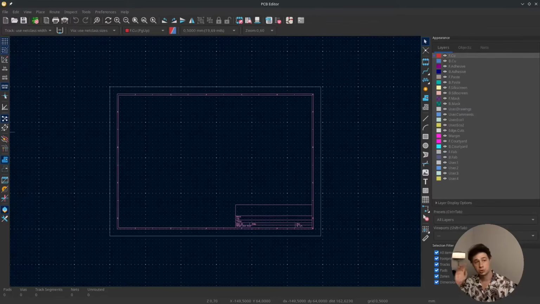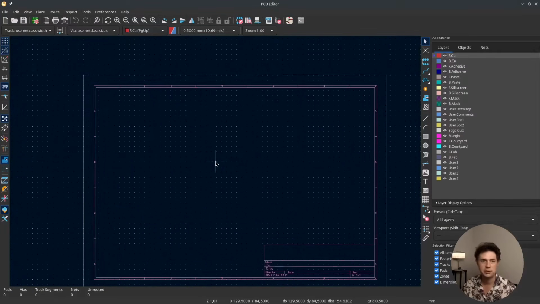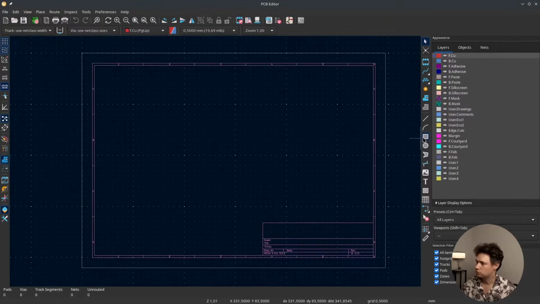And now we print. Well, first we'll design the board. So this system uses KiCad as a source. I tend to do my stuff in Altium Designer, so if your PCB is already in KiCad, fantastic. If it's not, it's going to be very easy, because all you got to do is draw a rectangle on the edge cuts layer.